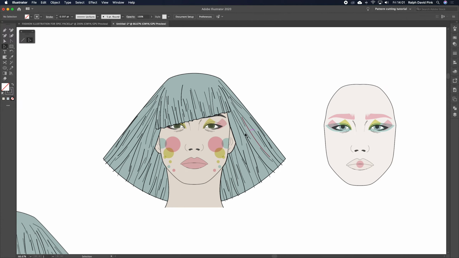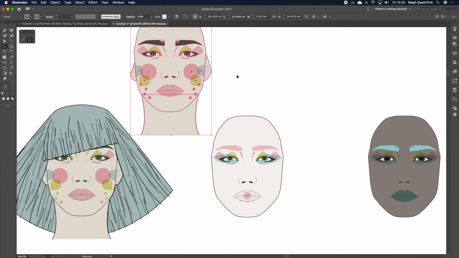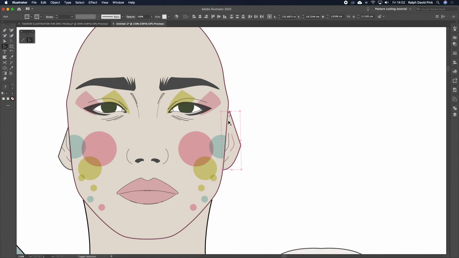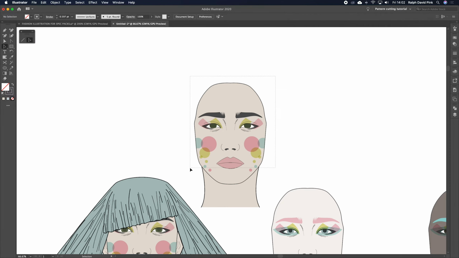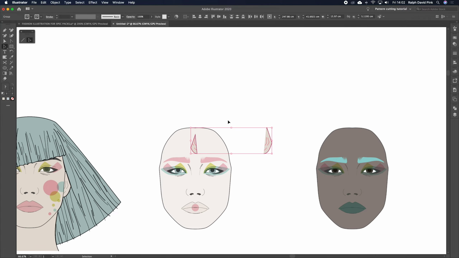Yeah, see, that's why it needs to be grouped really. It's a bit of a pain. I'm going to basically, big selection tool, click and drag that off here. I'm going to ungroup everything, and I'm just going to select the ears like that. I'm going to group it. I'm going to select these bits. I'm going to group them as well. Now, if I cut them off, let's just get rid of that. Paste. I now have my ears, and I can put them in wherever they need to go, probably about there.